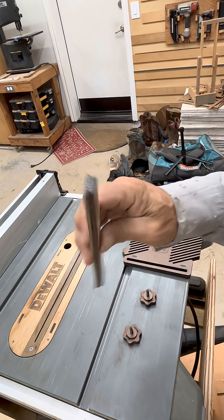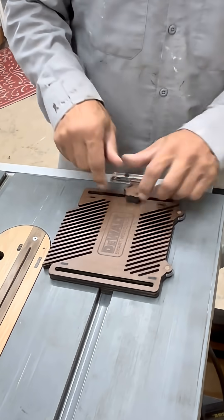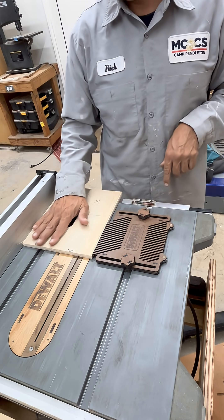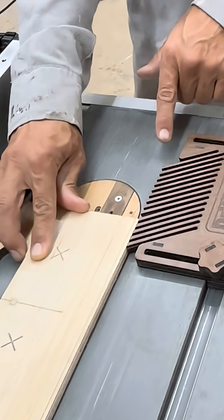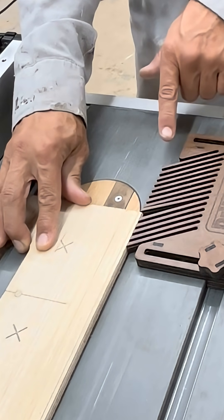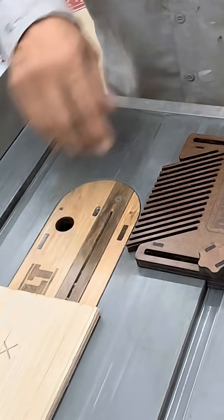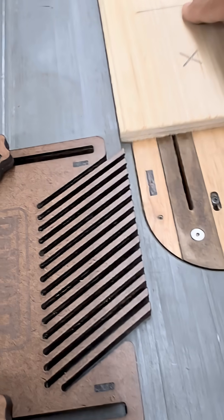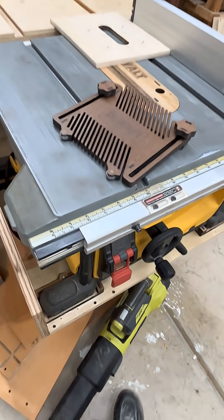Let's see how it goes. The idea is when you push it through, you're not going to get kicked back. The other thing is that it feeds it against the fence, so you just push it through. And then watch those teeth — if it wants to kick back, it's going to get stuck on these teeth. That's the whole thing with the feather board. And this thing actually worked kick ass — it worked perfect. All right, there you go — version one.